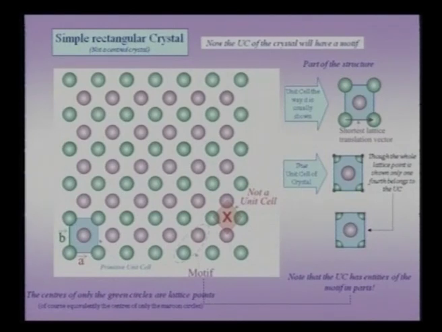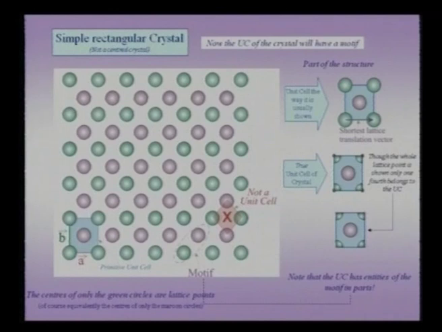You cannot choose this as a unit cell, as the corners of this rhombus are not lattice points. If we choose the center of the green circle as a lattice point, then the center of the brown circle cannot be a lattice point. We had stated that in conventional unit cells all the vertices have to be lattice points, so this cannot be a unit cell. This unit cell is not a centered unit cell but a primitive unit cell again, because the center point is not a lattice point, and such a unit cell has only one lattice point for this blue cell.